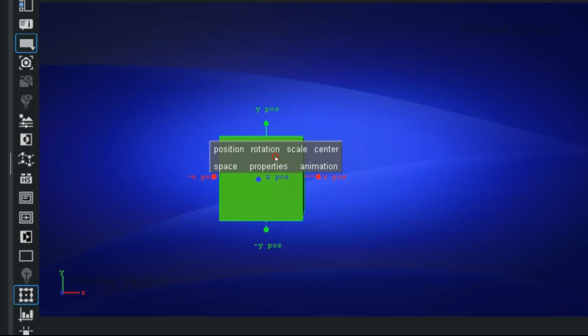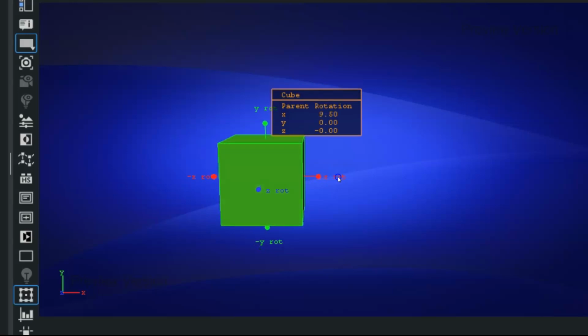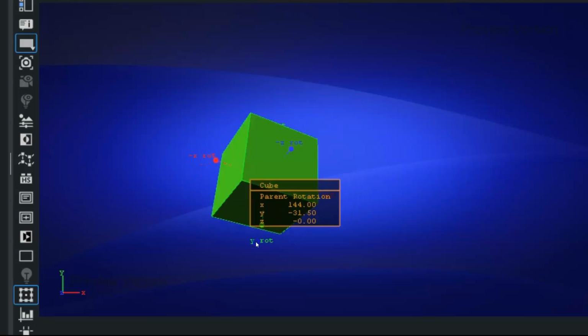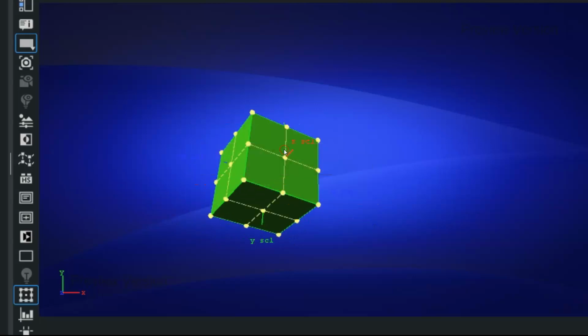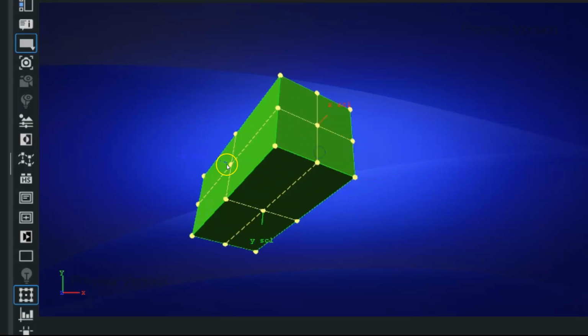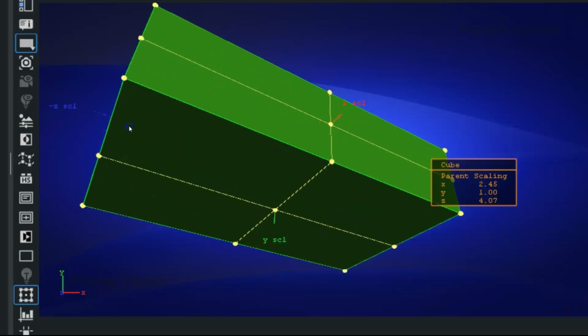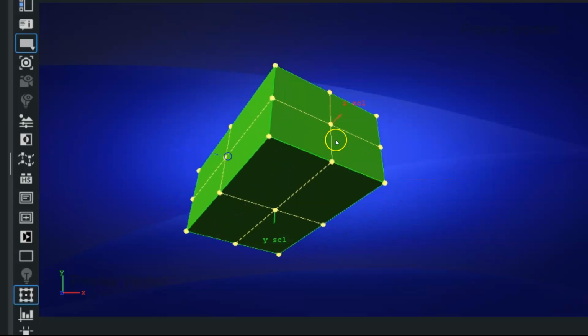If we right click again, we also have the option for rotation, and again we have these handles here, so depending which way you want to rotate it, you can just grab the handle and rotate it that way as well. We also have a scale. It's going to work the same way. You can grab your different edges here, so if we just want to make it longer on the Z or the X path, we can just grab 1 or 2 points and adjust that how we want.